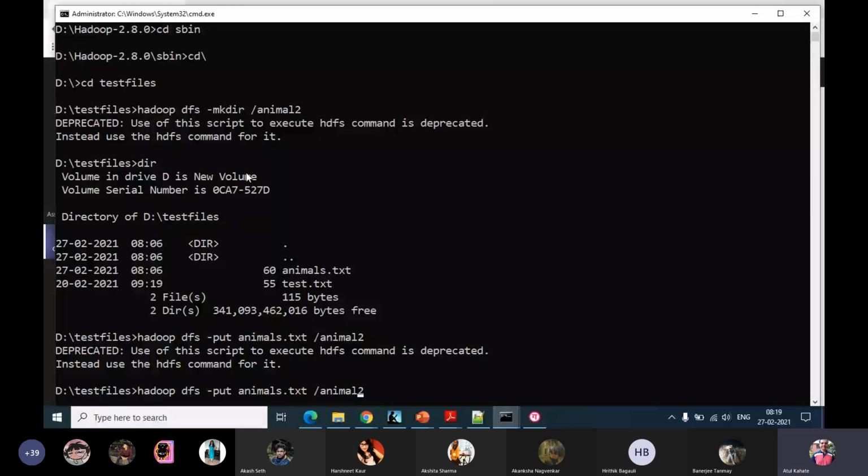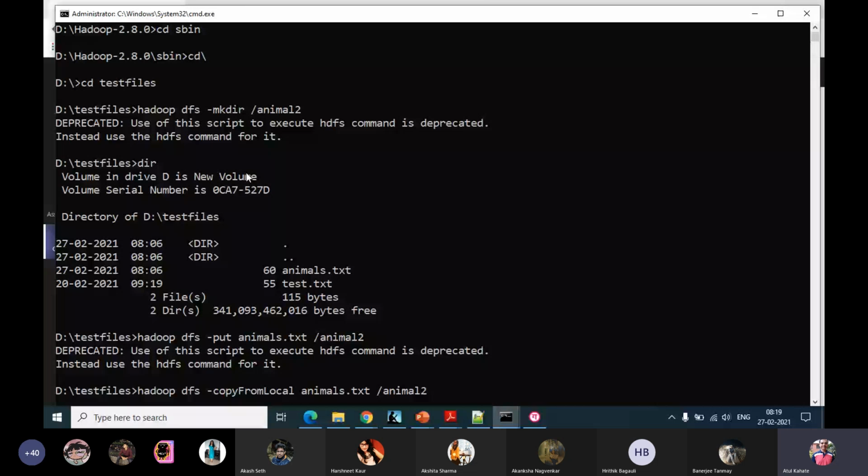There is an alternative to this command, which is copyFromLocal. It has the same meaning and achieves the same purpose. So there are two commands to do this: put or copyFromLocal.